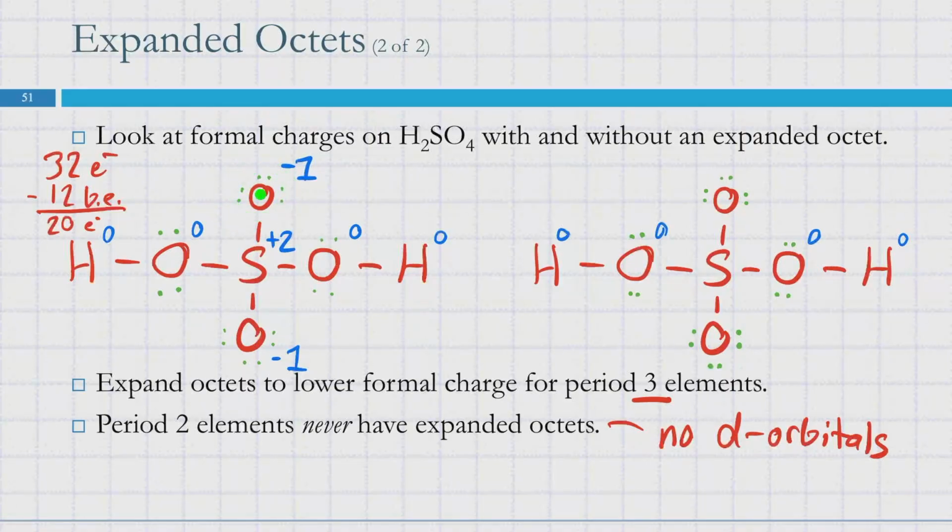But our top and bottom oxygens have -1 formal charges. We can reduce that formal charge by sharing a lone pair in the form of a double bond with our sulfur in the middle. So now instead of having a -1 formal charge, we've got 2 lone pairs, that's 4 electrons. Another 2 in the double bond, that's 6 electrons for our formal charge calculation. That's what they want. And so we have formal charges of 0 for everything.